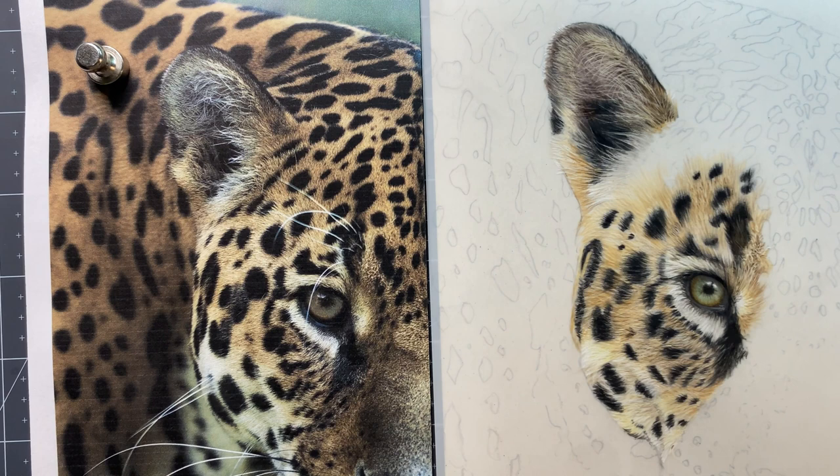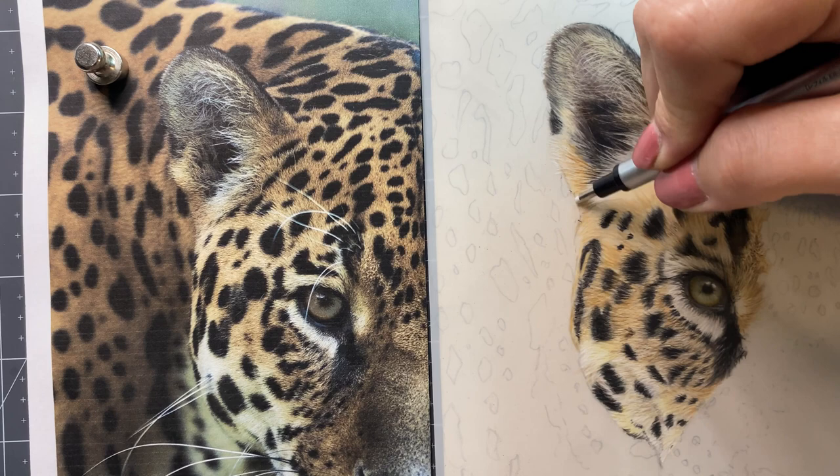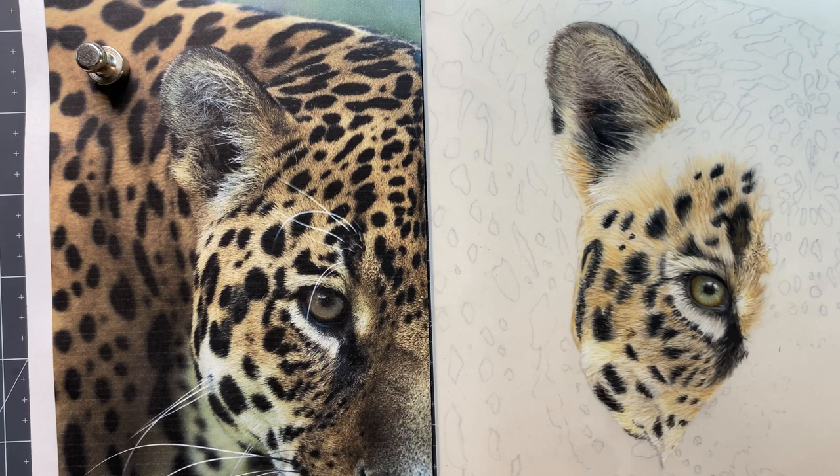Okay, I'm pretty happy with that ear. It looks weird, I think, because I made a mark there that I shouldn't have. It looks a little bit different than the picture, but I think it's because there's no color behind the ear yet, so I'm not going to worry about that too much. This is all going to come up around here.